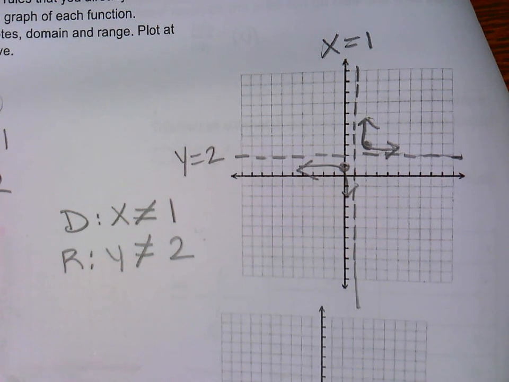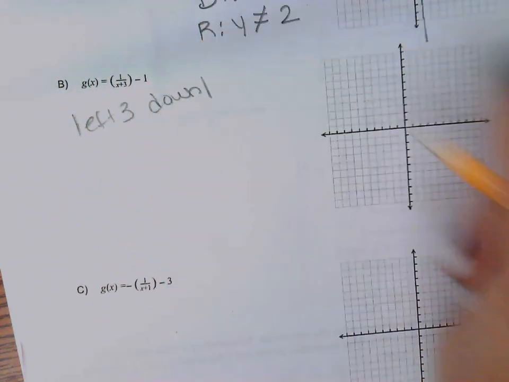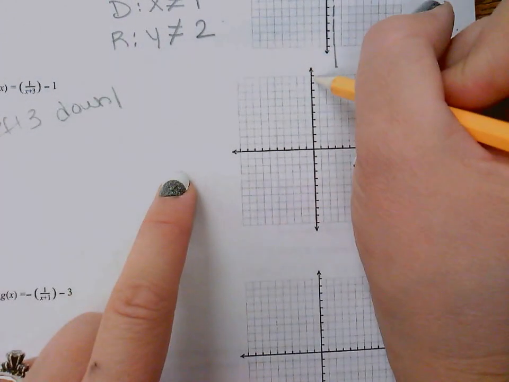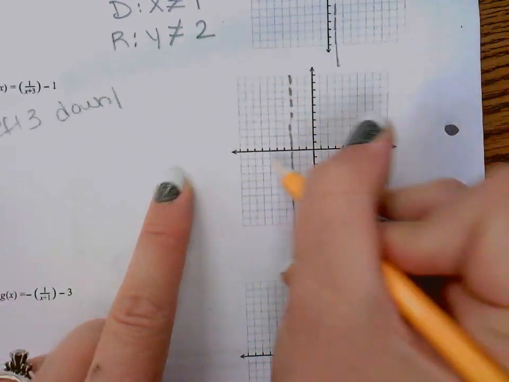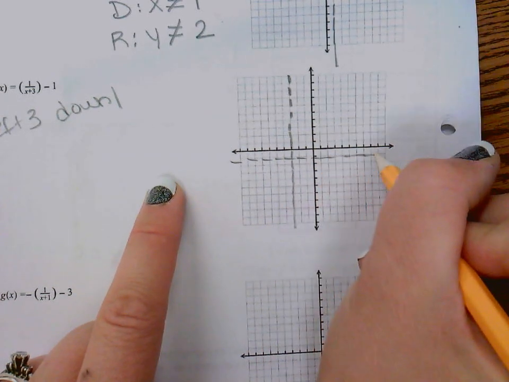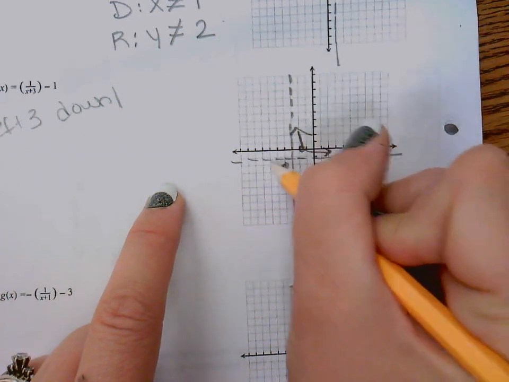So I'd like you to take a few minutes and just think about the transformation rules on B and C and see if you can figure out how to graph them. Maybe do it in pencil, but see if you can imitate that same process for the next 2 things. Left 3, down 1. See how it's still practicing your same transformation rules? 1, 2, 3. There's my left 3, down 1. And then put it 1 unit away in either direction, and there's your 2 elbows.